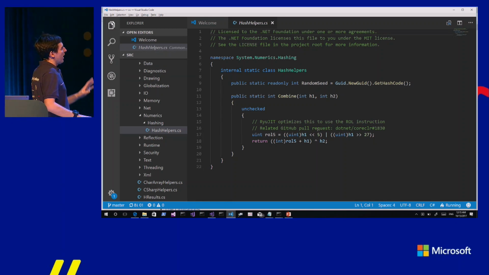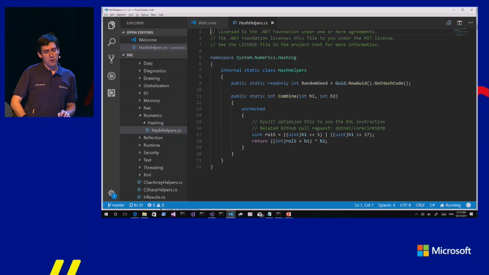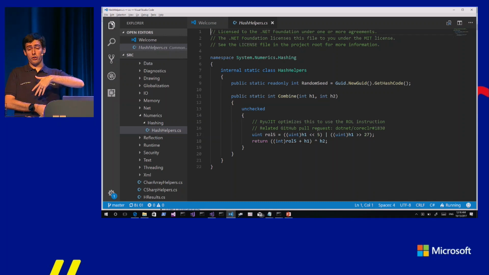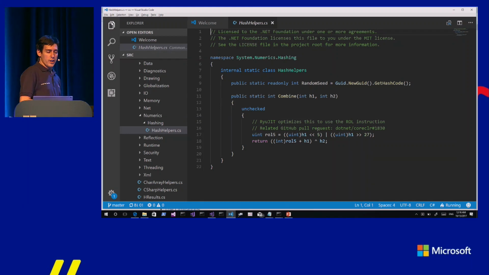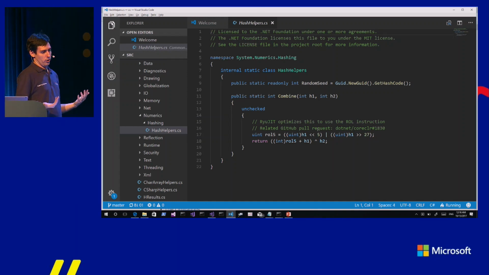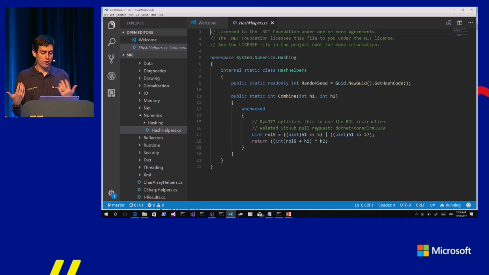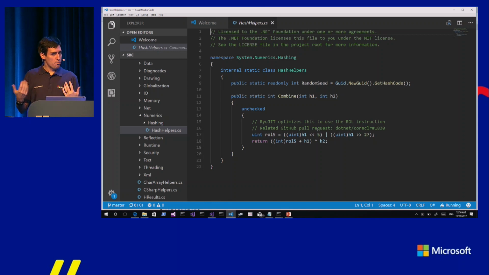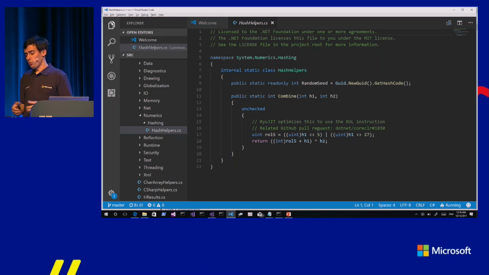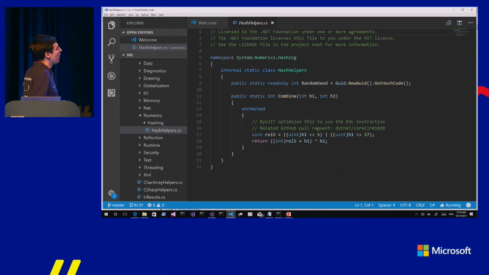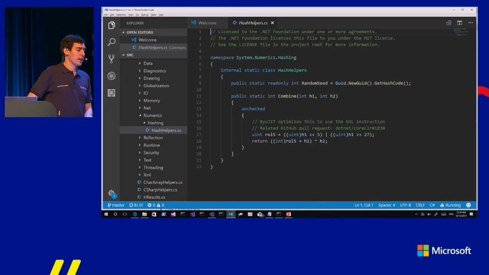Well, it turns out that the JIT compiler has been optimized to recognize a whole bunch of patterns. And in fact, it already recognizes a whole lot of patterns in desktop CLR as well. For example, when you do enumerations over data structures or strings and arrays and those kind of things, it can eliminate a bunch of range checks and all that kind of stuff. Well, in this particular case for hash code combinations, which can be very intense, for example, if you use this as a key in a dictionary, we have to do a lot of hash code computations. A lot of performance is to be gained if you can make that super efficient.